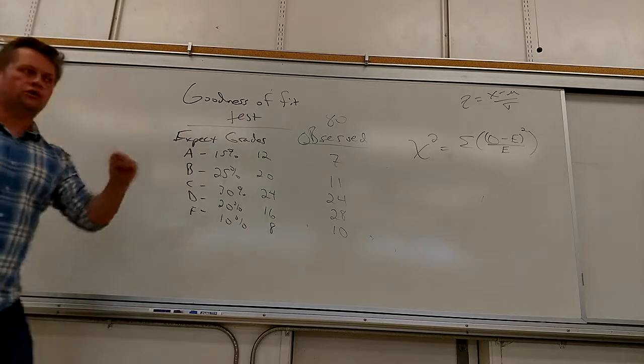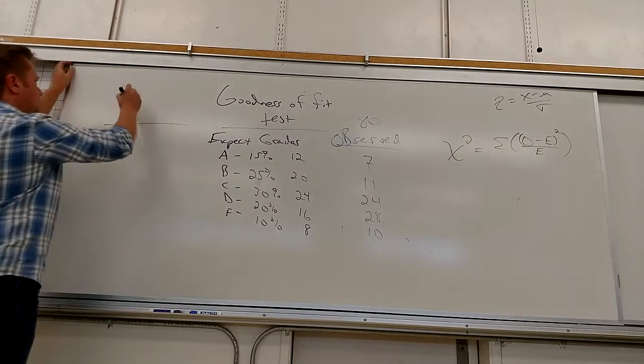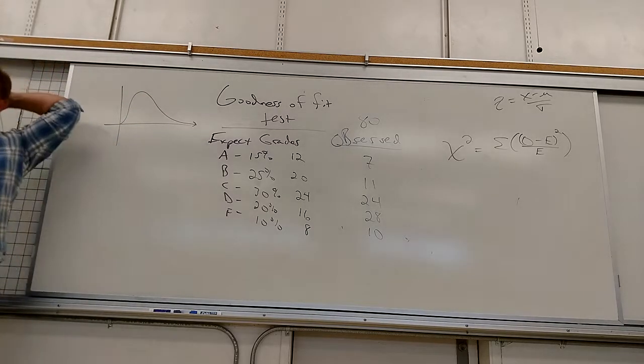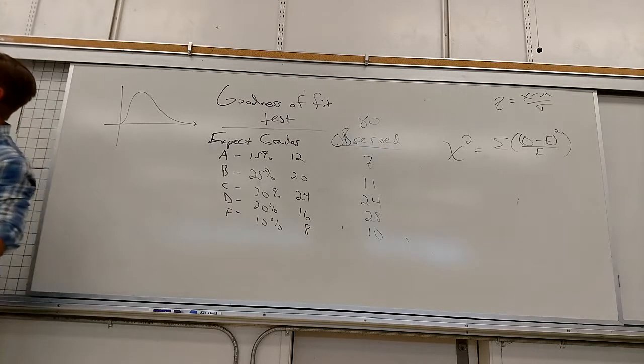So what I'm really trying to do, let me give you the overall outline of the way the goodness of fit test works. And what I haven't told you yet is at what level do I want to test this? Alpha equal 0.05 and 0.01.